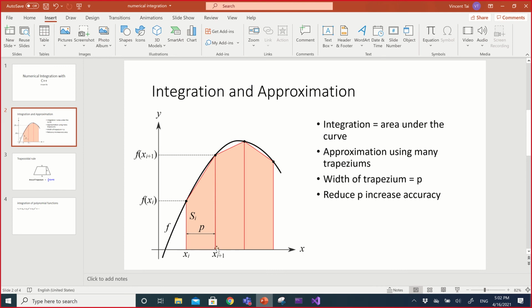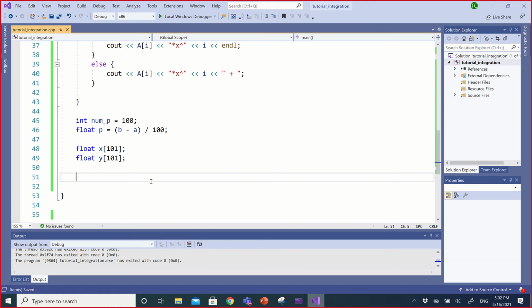Then the second value x1, 0 plus 1 is 1, so x1 is x0 plus p, and then x2 is x1 plus p. So in programming we can do it this way.